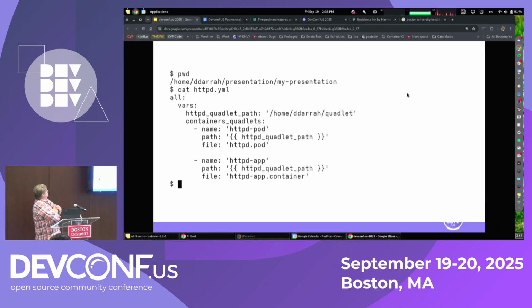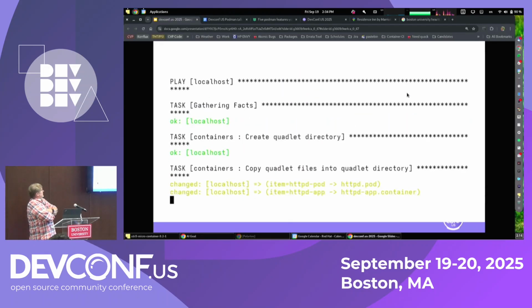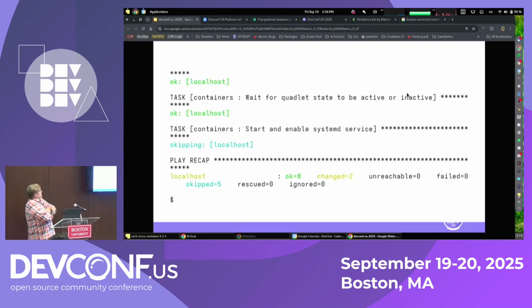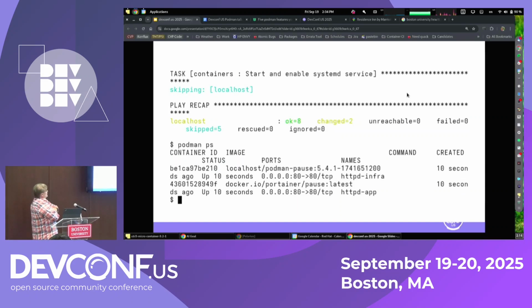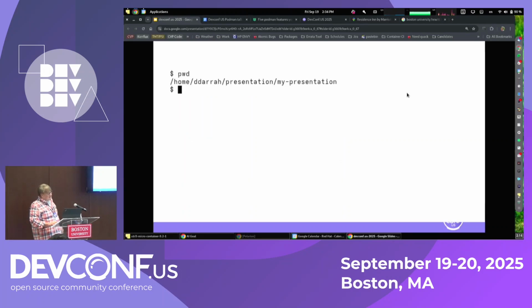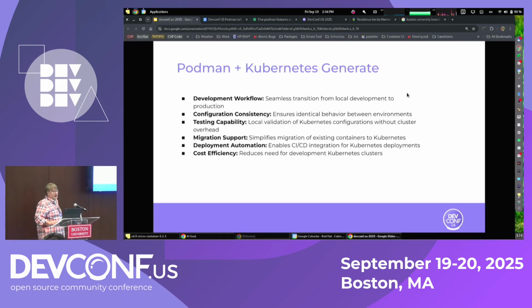All right, so I've got an HTTP YAML that's defining what is going to go into this pod, pointing to those files in the path. And basically, I have a playbook that is going to take those pods, take those files, copy them into the right place, and then just do a daemon reload and wait for the system to come up, for the services to come up. This can obviously be integrated into any of your automation for configuring and provisioning your system and allow you to push containerized stuff all over the network. So yeah, your pod's up. I've got 2 pods containers running, which is groundbreaking.